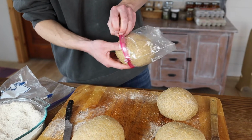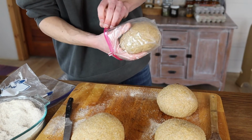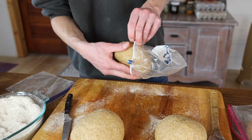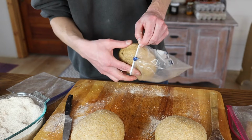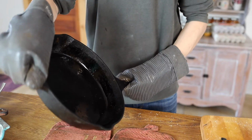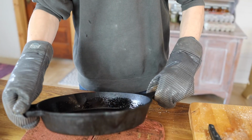We just take them out the day before, let them thaw in your fridge, and then take them out the morning of that you're going to have them, and just let them rise a little bit, and then they're ready to go. But as far as actually baking the pizza crust, you take your cast iron pan out of the oven that's nice and preheated and greased. Get that grease all around the edges of the pan good.